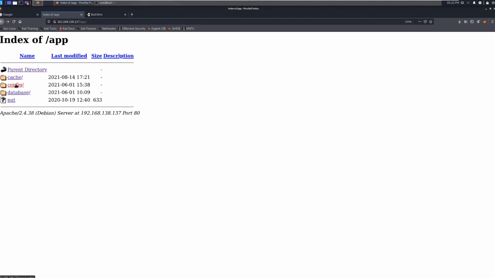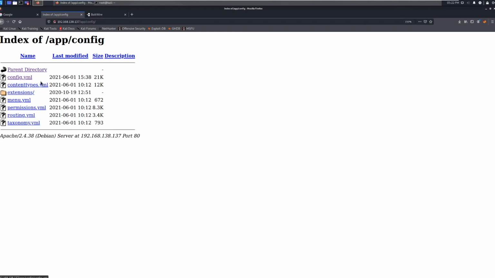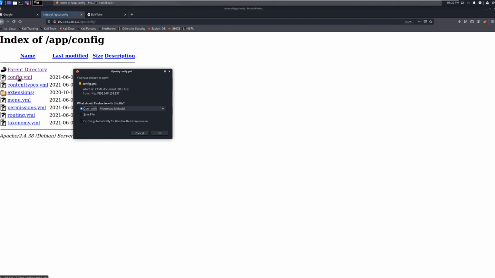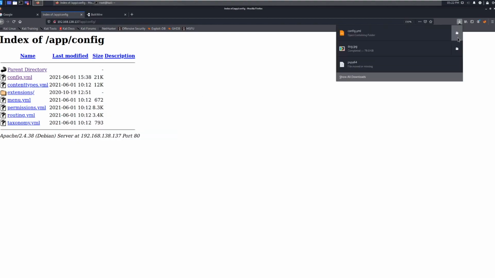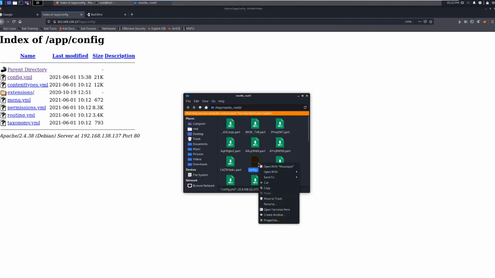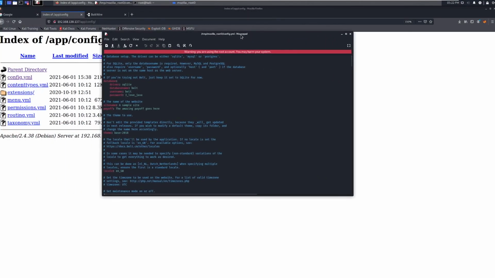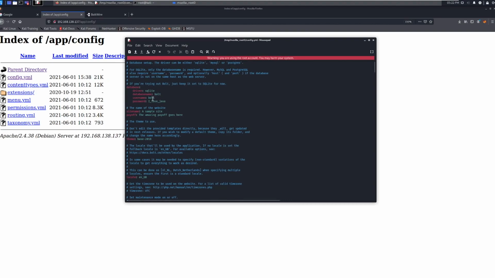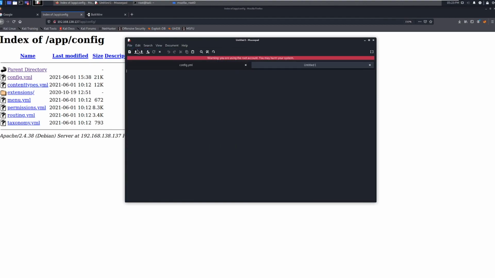Cache is interesting, but config would probably be more interesting, especially a config.yaml file. So I went ahead and just downloaded that, and then I have it stored here. I'm going to go ahead and just open that up, and I encourage you to do the same. Open with mousepad, open with whatever you like. Here you can see that it says, hey, the username's Bolt and the password is I love Java. So I'm going to copy this. We don't know where this works, if this pays off for anything anywhere. But we're going to save this information kind of in our back pocket. So I'm going to do a new tab in here and just paste that. Because that's some information that we got.